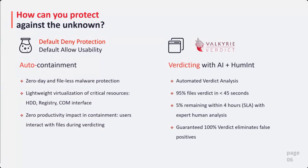What's unique about what we're doing in our technology is, yes, it's great to have automation. It's great to have technology in place to instantly provide a task for you. In this scenario, we're determining if a file is good or bad, which we can do the majority of the time. Our threat intelligence is only getting more advanced the more endpoints we're adding to our network, right? So we can determine if a file is good or bad within 45 seconds.